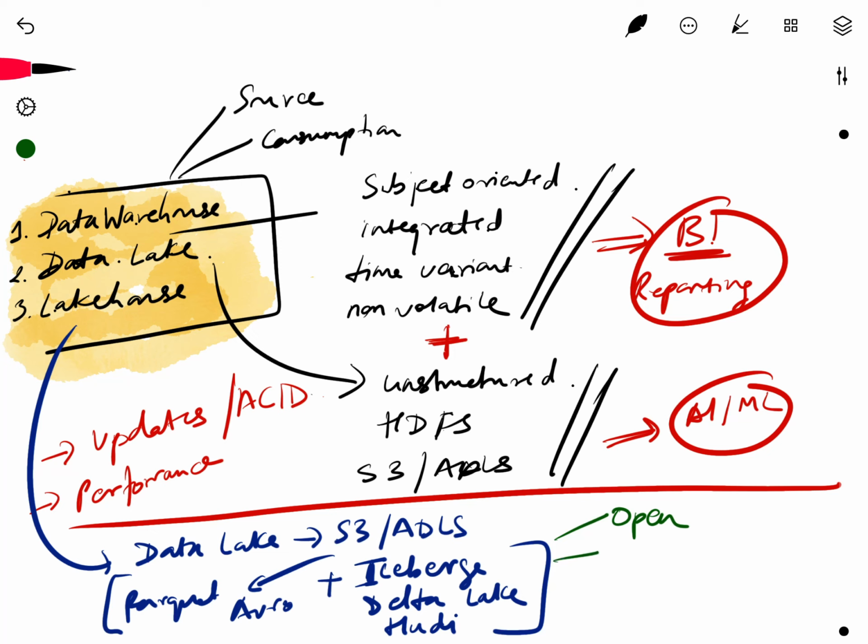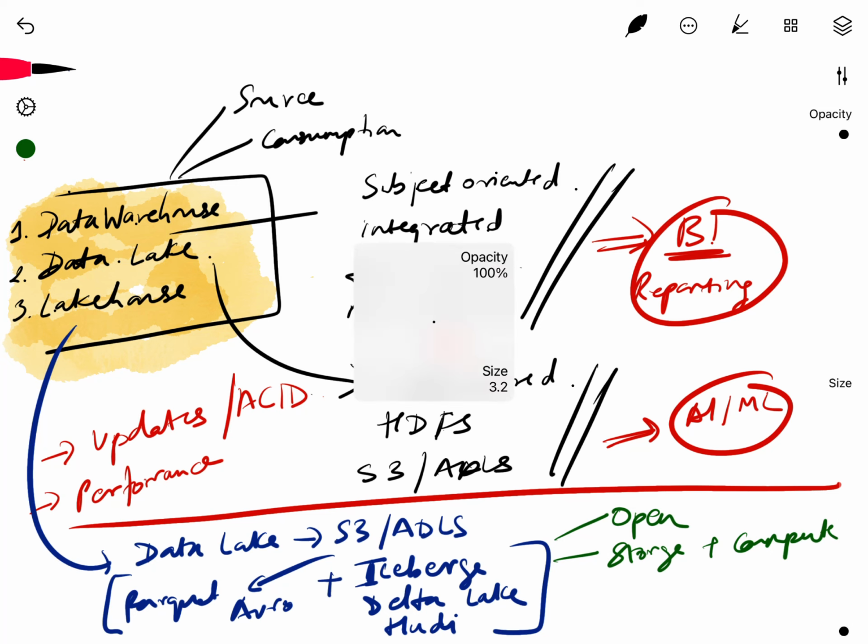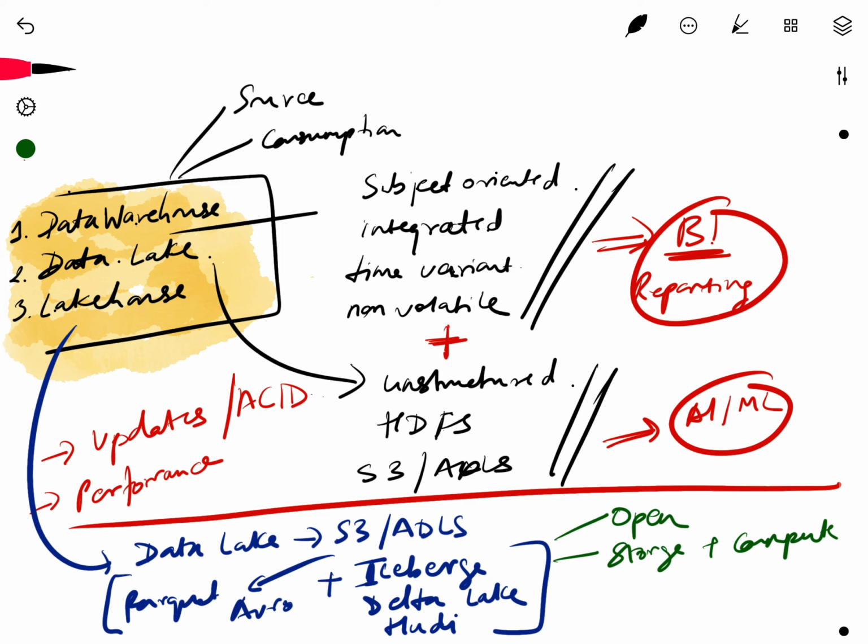So here you have a separation of storage and compute. These are completely separate and open, and you can use any other compute engine to fetch the data from your storage. At the same time, it is also performant. Performance is good as compared to data lakes. If you remember, in the data lake the performance was a challenge. It also supports ACID properties, updates, and time travel. If you are aware of what time travel is: if you have updated some table and want to go back in time and see what the data was before, you can still do that. So your lakehouse has all these advantages.